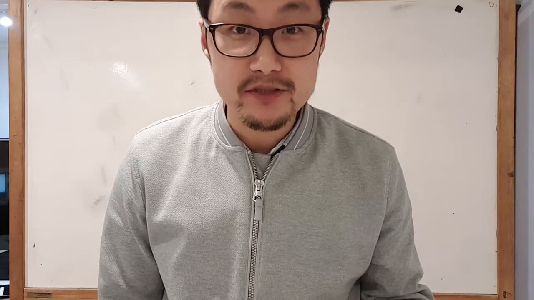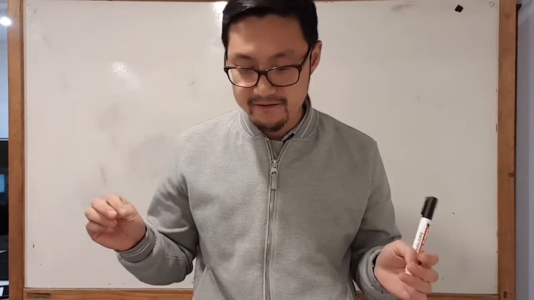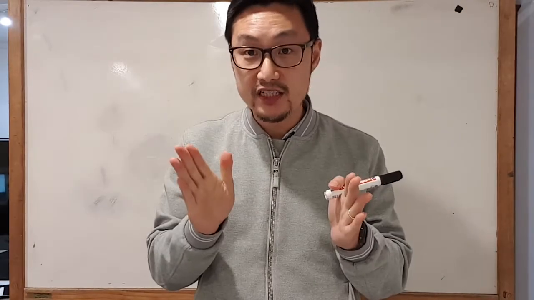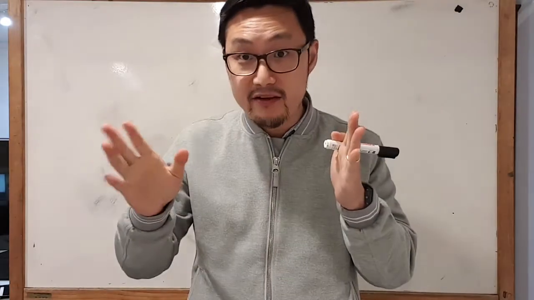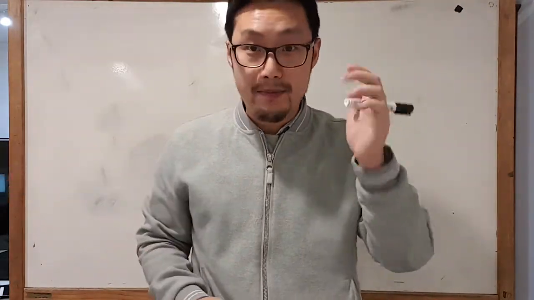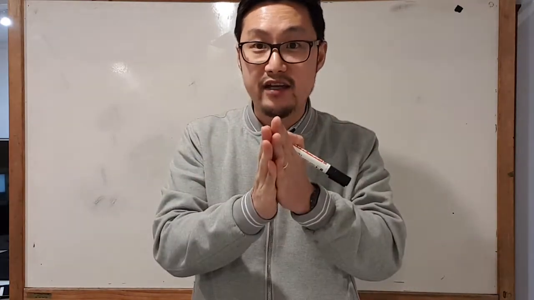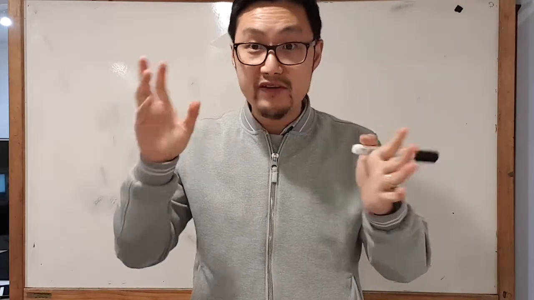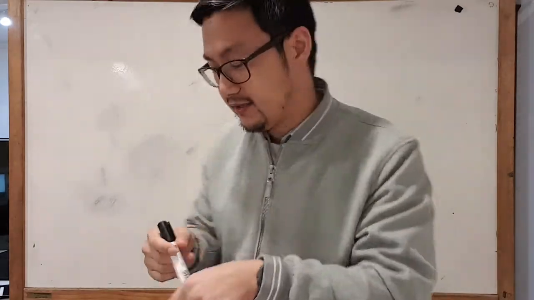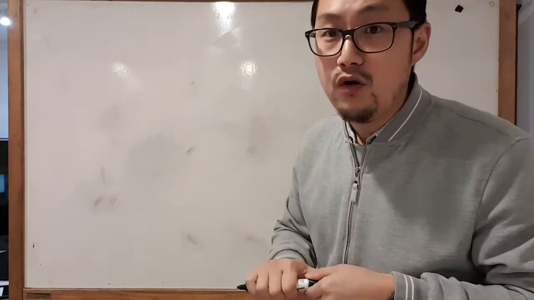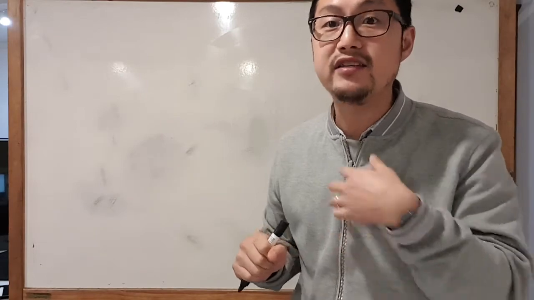Okay, guys, in this lesson we're going to talk about what happens if a charged object comes in contact with a neutral object. Before, we said that positive charge and positive charge repel each other, negative charge and negative charge repel each other, but positive and negative attract each other, right? So what if it's a neutral object? Let's have a quick look. First, we're going to talk about electrical transfer.